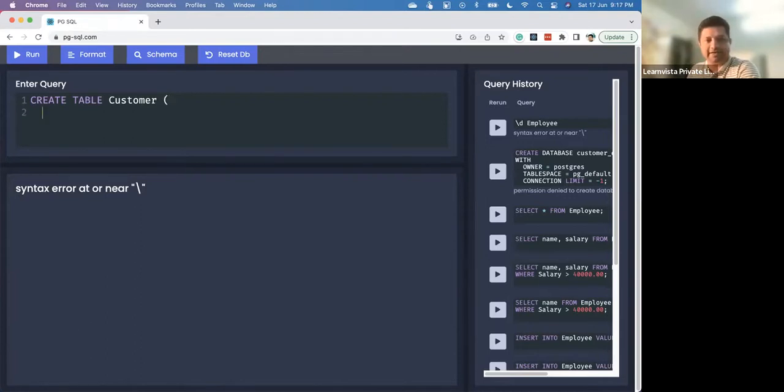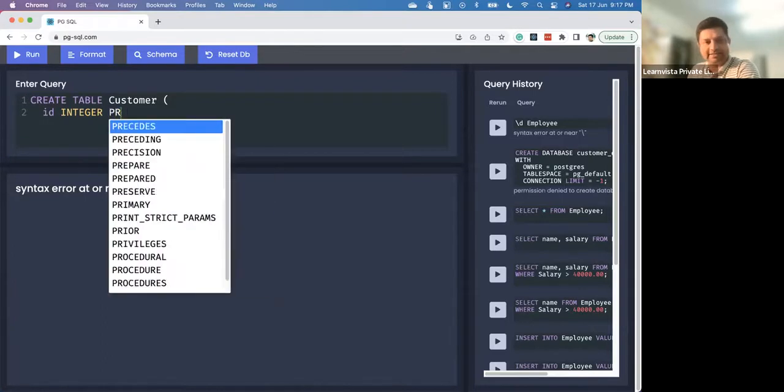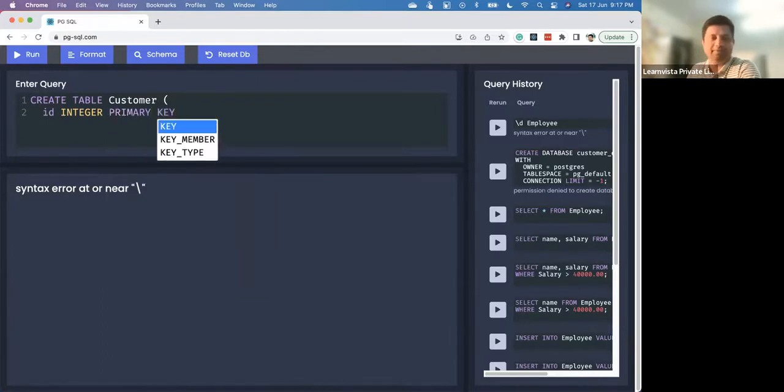In this customer table, let's say we have ID as an integer, and let's make it the primary key also. Instead of integer, it's better to use the data type serial, which will auto-generate numbers.